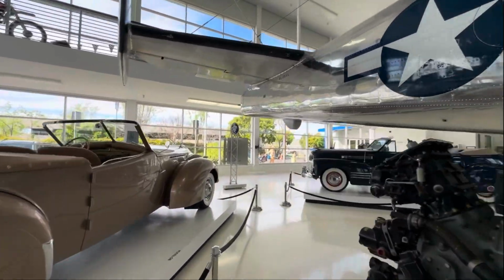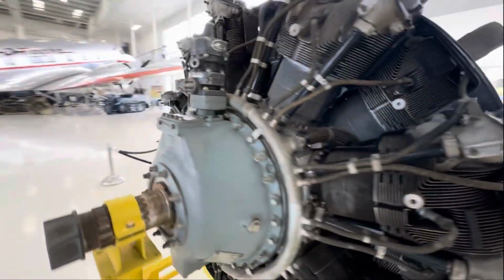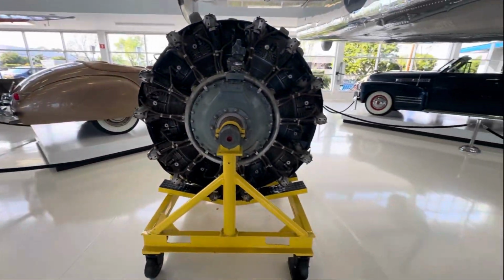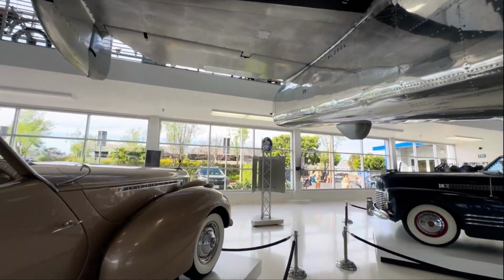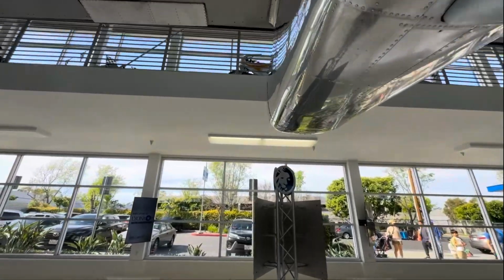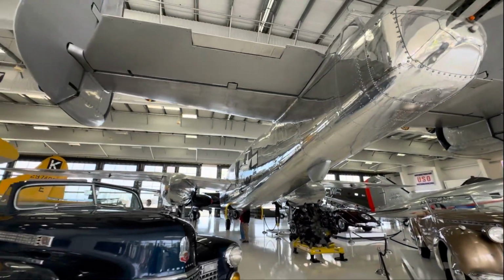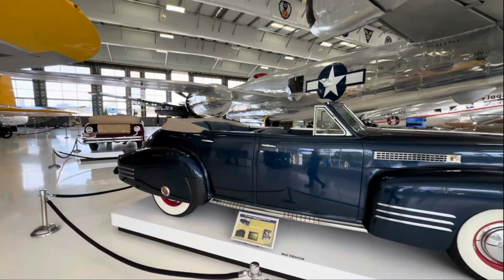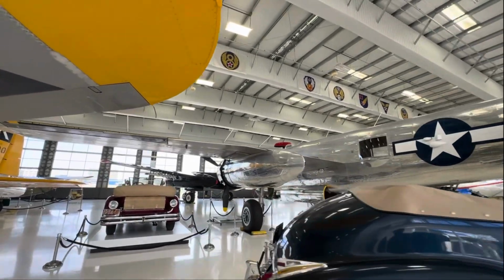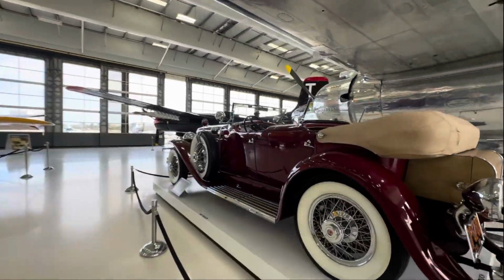The wingspan was 67 feet and the length was 52 feet. The height was 16 feet 4 inches. The service ceiling was 24,200 feet. The typical armament was 12 .50 caliber machine guns. The typical bomb load was 4,000 pounds, and the number built approximately 9,985. The speed was maximum 275 miles per hour at 15,000 feet, cruising 230 miles per hour.